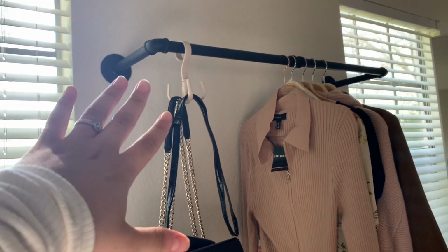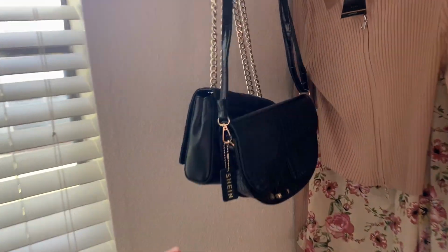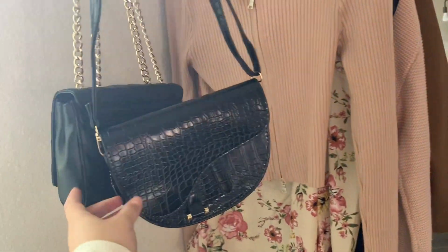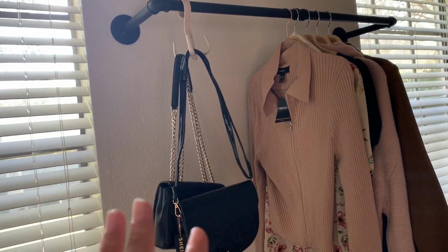So this is the hanger that I purchased from Shein, and instead of holding belts, because I don't really have any, I'm going to be holding my bags. I've got other bags in Josephine's room, but she's sleeping, so we're gonna wait off of that. But this is what it looks like.